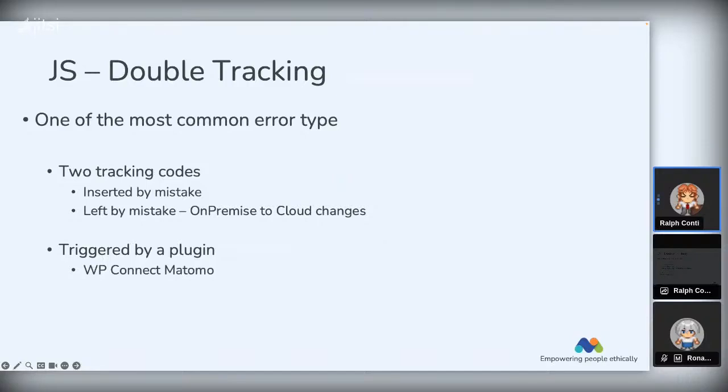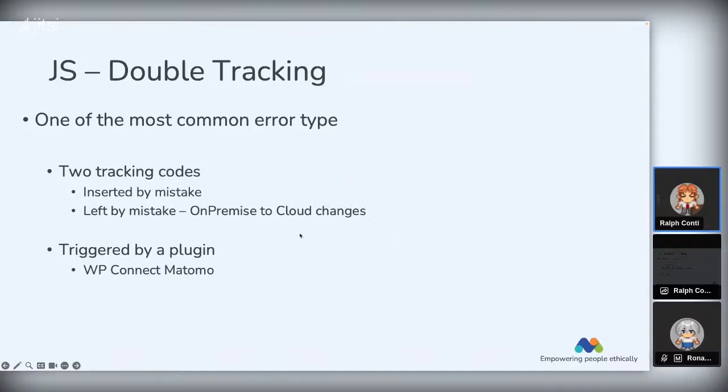They actually just read the implementation guide, and they each add a tracking code. We have seen that before. Sometimes there is a big team, and two or maybe more tracking codes have been inserted by mistake, and then when we troubleshoot, we realize there are quite a few added to the site.